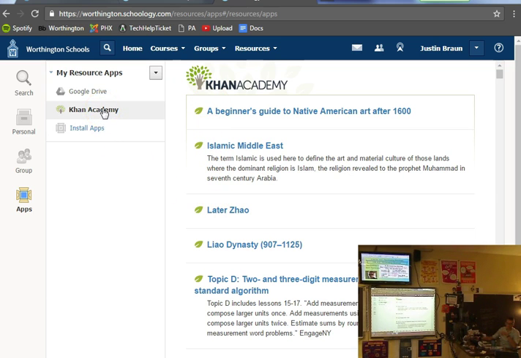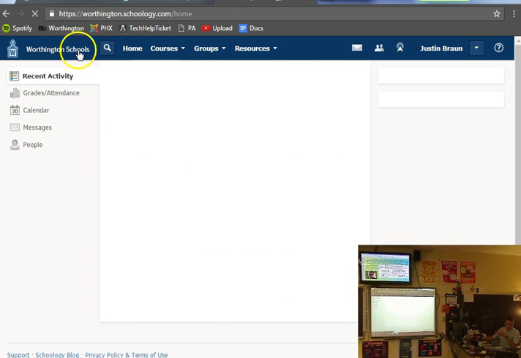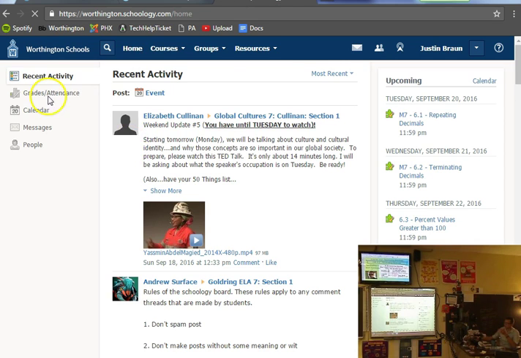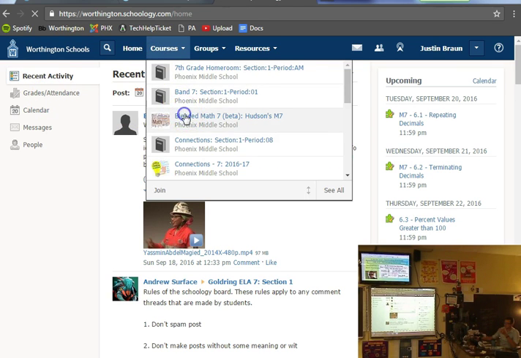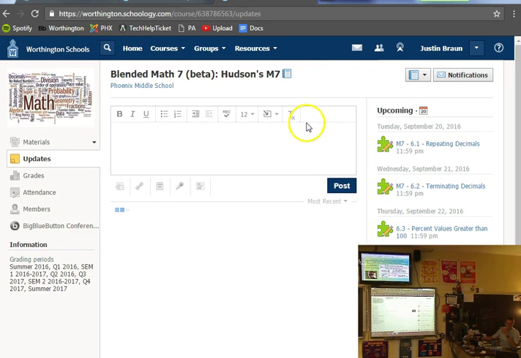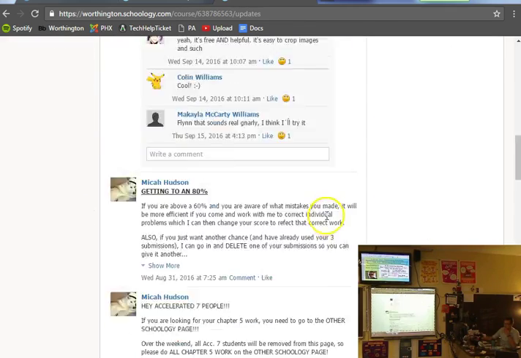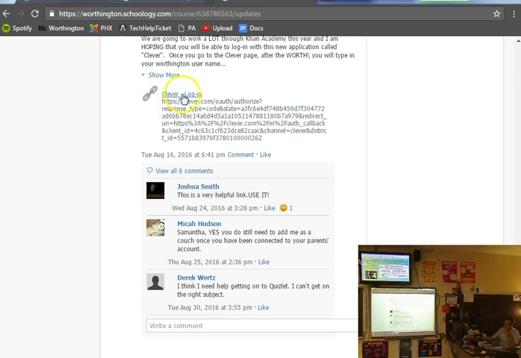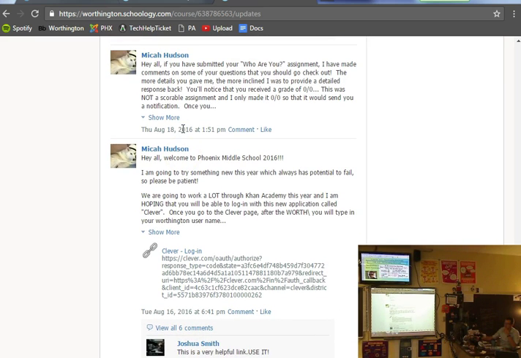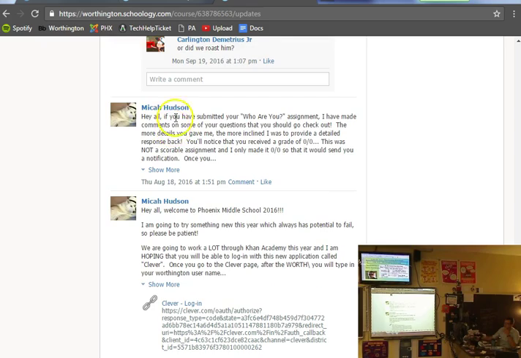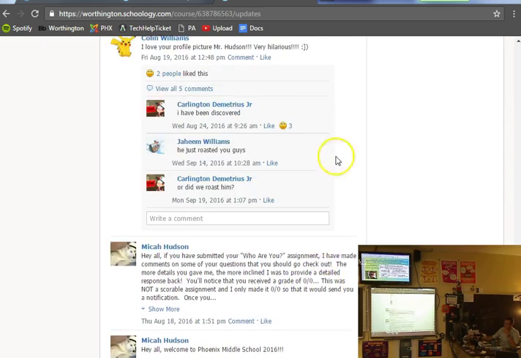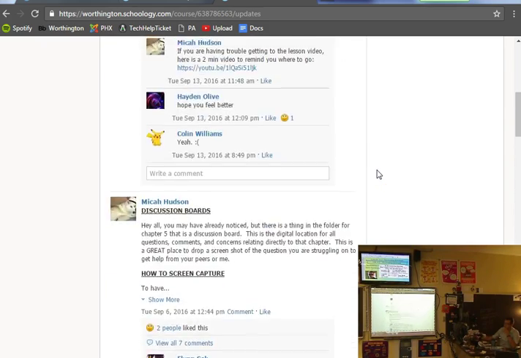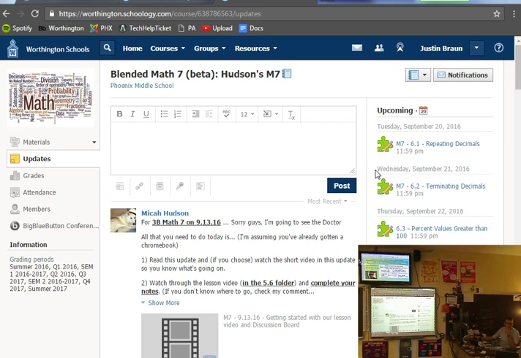That's not all of Khan's resources. You can also get to Khan Academy by going to Khan Academy and just logging in, or if you go to our page and go down to the first update that I had, it's got those directions for how to get to Khan Academy. These run out, which is why I've been deleting things, but this is the Clever login. It's the last thing here. I'll probably delete this "who are you" thing. But yeah, the Clever login is there too, at the bottom of the updates. Izzy?